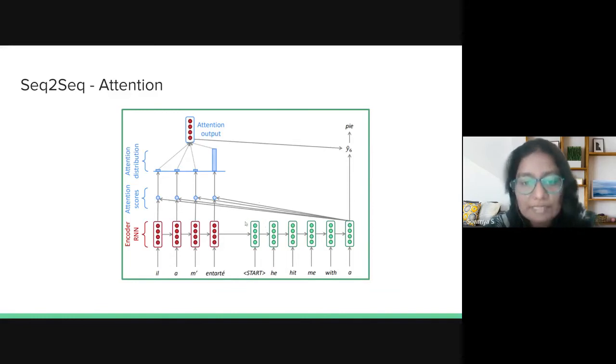So now the decoder not only has the sequence information from the encoder, it also has access to the attention scores. And once again, these attention scores are also learned by training. So not only is the entire model trained, for every input there is an attention score. That is intuitive, because for this particular sentence, this is what we need to pay attention to. For another sentence, it might be the first word you would want to pay attention to. Because this is an RNN, these attention scores are a function of both the input and the hidden state. So you have elements of the sequence as well. And it is a function of every input that is accessible to the decoder as well.